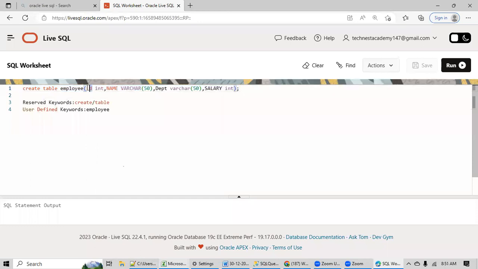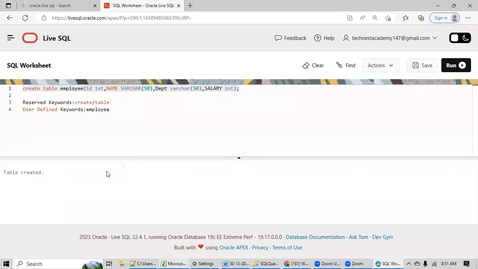When a column will hold numbers or integers, you have to write int. And if you think a column will hold characters, you have to write varchar 50. Clear? Once you have written this script, just select it. You see, I have selected this, and you can see this run button. Hope it is visible to everyone. So you have to click on this run button. This is the output console. Here you see the engine is telling table is created. It means the SQL engine is telling you, Tanvir, we have created the table.